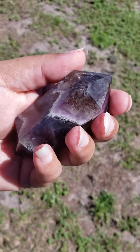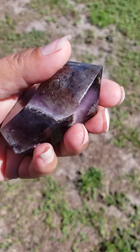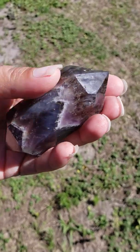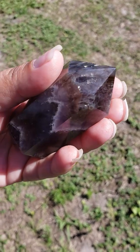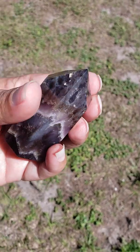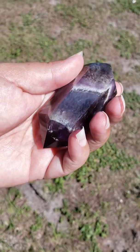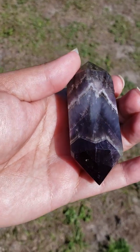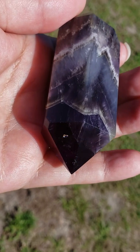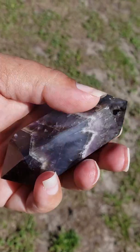And also, let me turn a bit better, this crystal has been known to promote sobriety, but I believe it's sobriety in the metaphysical sense, in that you can think more clearly, and with that mental clarity that can help you in all different aspects of your life to make better decisions and can help with your relationships and your work and your home life. Can you see the rainbow down in there? It's tiny, but it's there. There we go. And this crystal can help ease your depression.